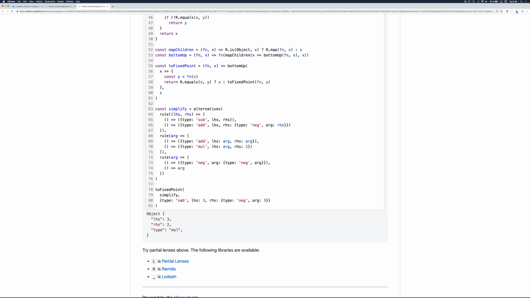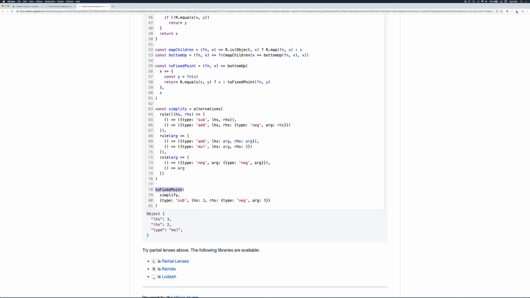We have this node which does a subtraction from 3 with the negation of 3. So what happens here is that this actually applies all of those rules, if I'm correct. Basically, first of all, there's this subtraction rule. So this is the first rule. It replaces it with an add and a negate. And then after that, we basically get.